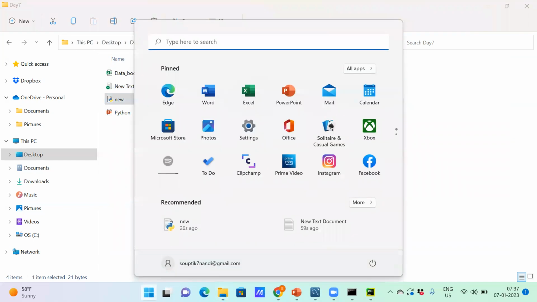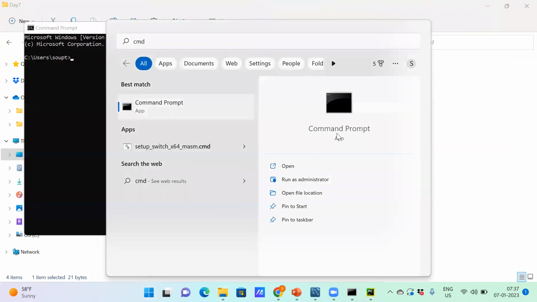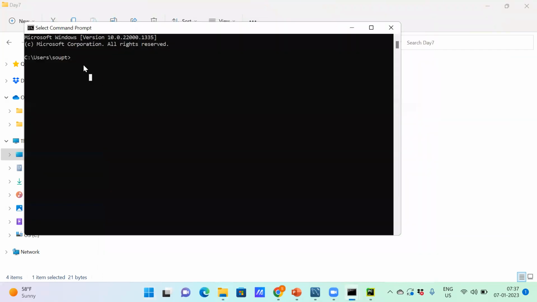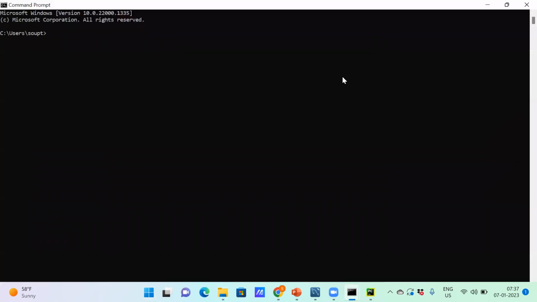Open a new command prompt window. Let's put python, and then the same path that we have just copied. So it's C, Users, Dropbox, PC, Desktop, Data Engineering. Okay, so I put it. It's printing the same output. So this is another good way.